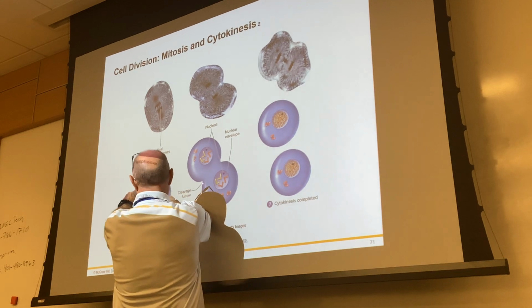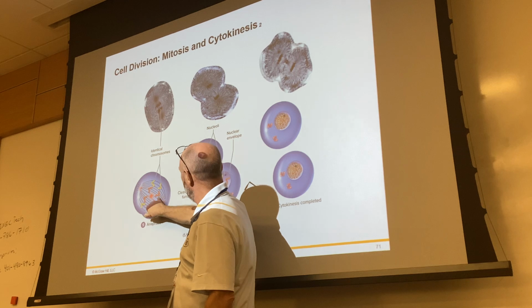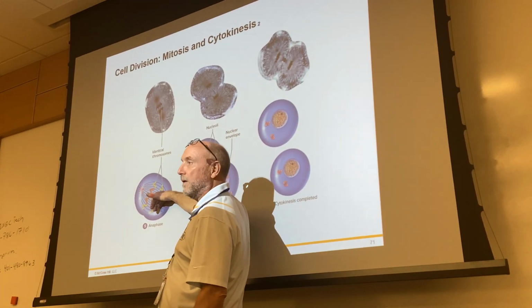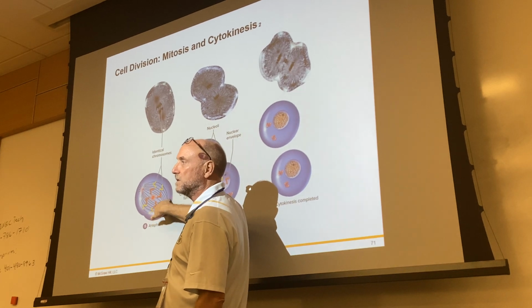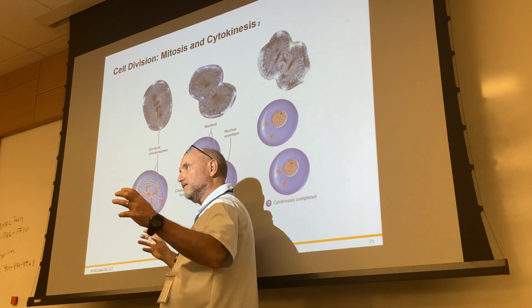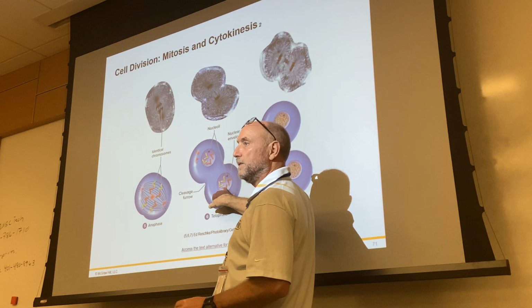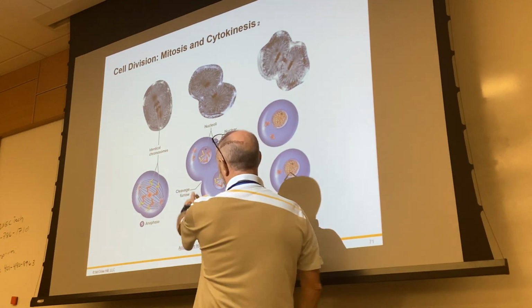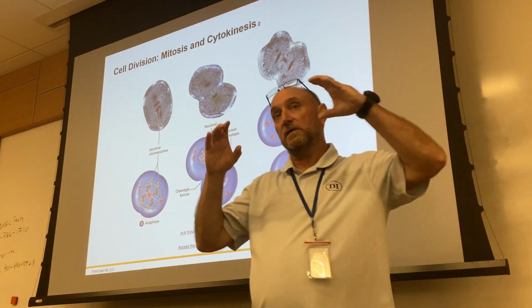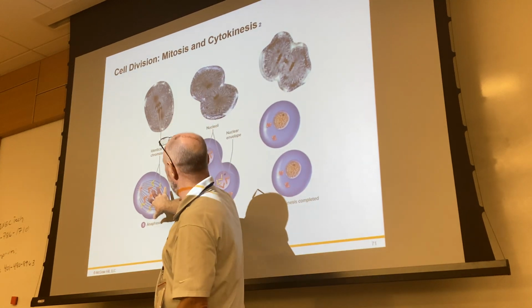As they go that way, and the further they get away from that, and again, they're getting pulled there, right? Once they get close to where the soon-to-be nucleus is going to be, right about here, they start unraveling. The nuclear envelope starts to get built, and then something called a cleavage furrow. That cleavage furrow is where there's a little indentation in the original cell, this cell right here.